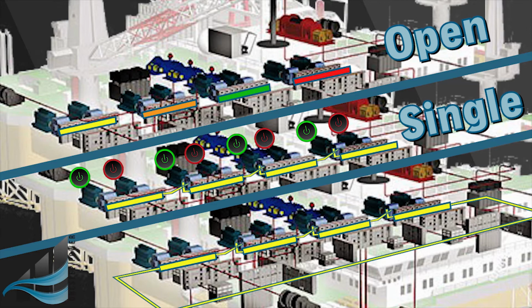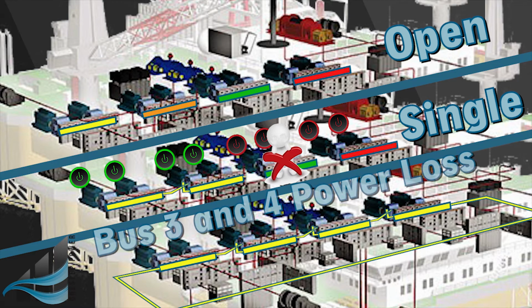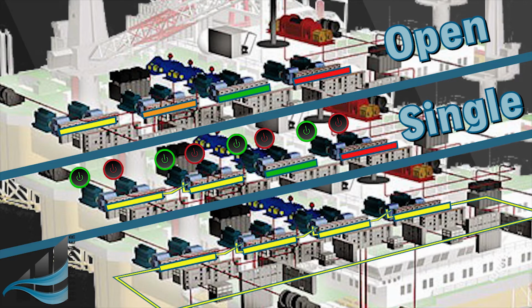When operating in single bus, you only need to be running 1 generator connected to each bus at all times. That's because if one generator fails, the 3 generators on the other buses are connected to that bus, and you still supply power continuously while you bring the backup generator online. The reason you still need 1 generator along each bus is because if there was a fault in, say, the 3rd bus, and you only had generators 1 through 4 running, you would not be able to supply any power to the 3rd or the 4th bus, and that would be bad. That's why in single bus, you must operate 1 generator connected to each bus.